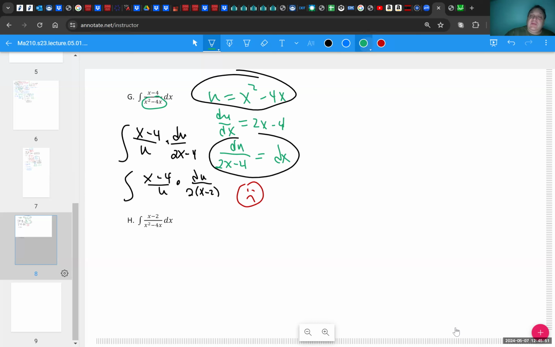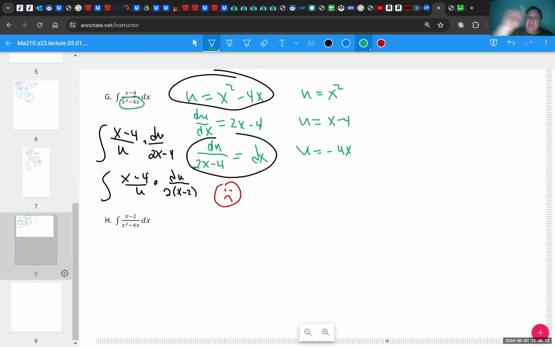For example, you could try just having u is equal to x squared, or maybe u is equal to the top part, or maybe u is equal just to the minus 4x. And it turns out none of them really do much at all. You still end up with mismatched variables that don't really simplify. So what is the intent for this problem? Well, I wanted to remind you about not being so single-minded focused. This problem can be simplified just by using normal factoring.